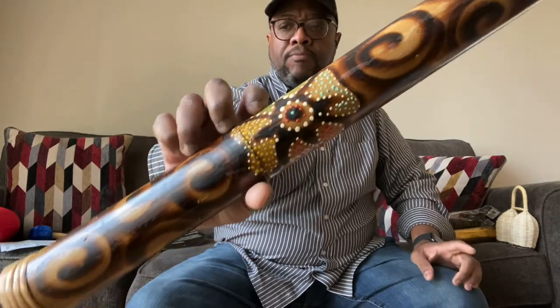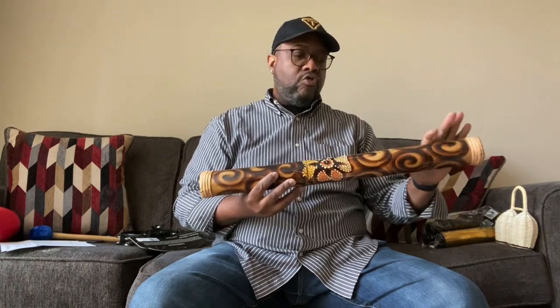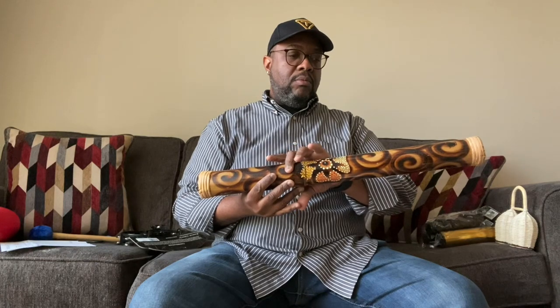Beautiful, oh my God, look at that. Look at the details. That's something that I really appreciate with Tycoon, and that is the attention to detail. It's ridiculous how Tycoon takes pride in ensuring that their products are very detailed, especially something as artisanal as this. The detail in making it is phenomenal, and it's very rustic. I love it.